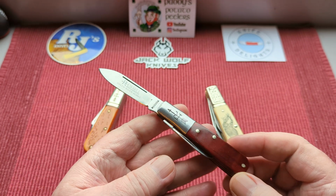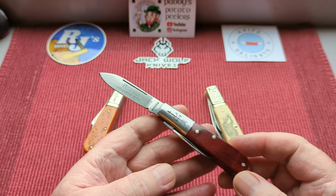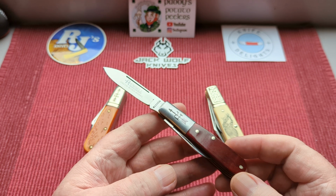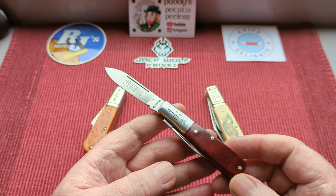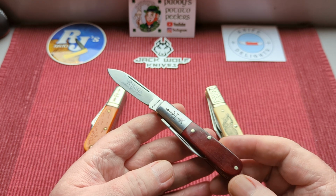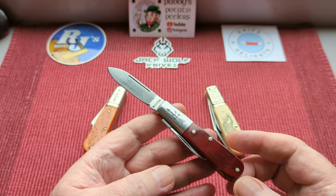So what Rasputin's Castle had found out is that Boker in Germany, which would have been West Germany, had made two Barlows. One was in dark brown jigged bone, which this is not, and the other was in black smooth bone, which this is not.